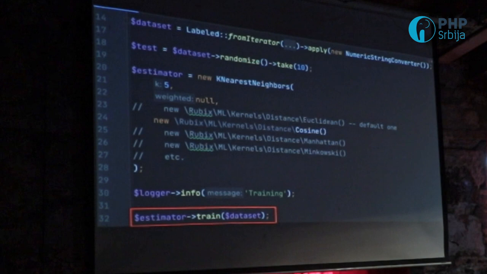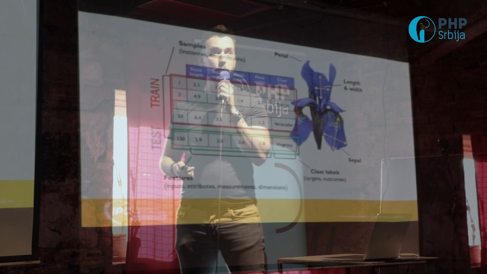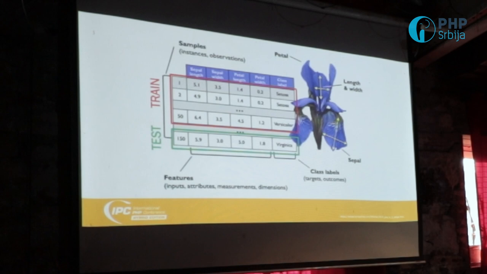Now, an important part is that usually when you're training, you never have a full data set, just to be clear. You usually have a specific subset of your set, because you can never get all samples out there. So you only have a limited number of options usually. And in the case of iris species, we have 150 of them. So what you usually do is you split your data into training data, which you use to actually train your model. And again, we'll see what that is.